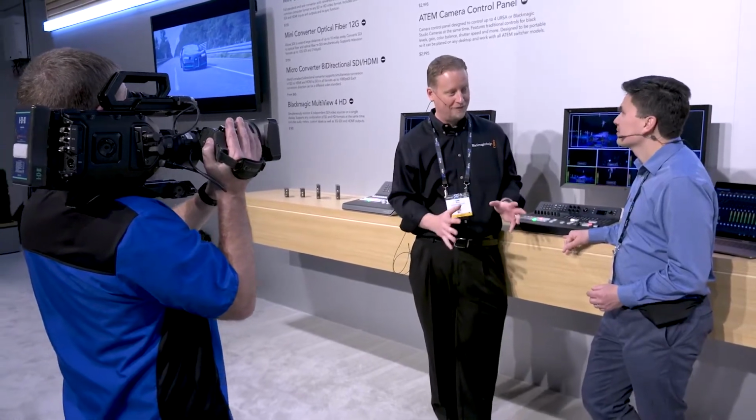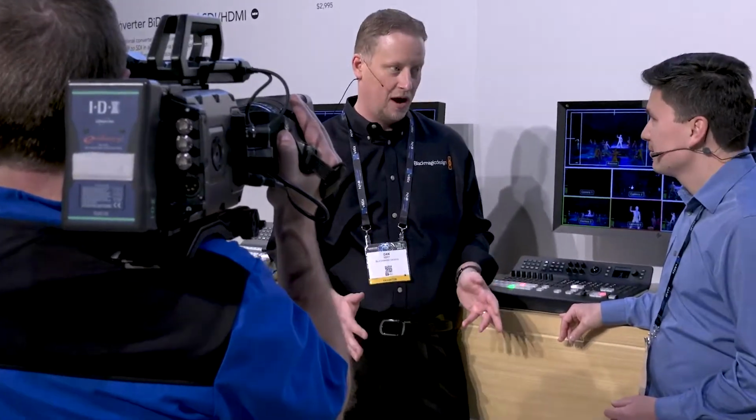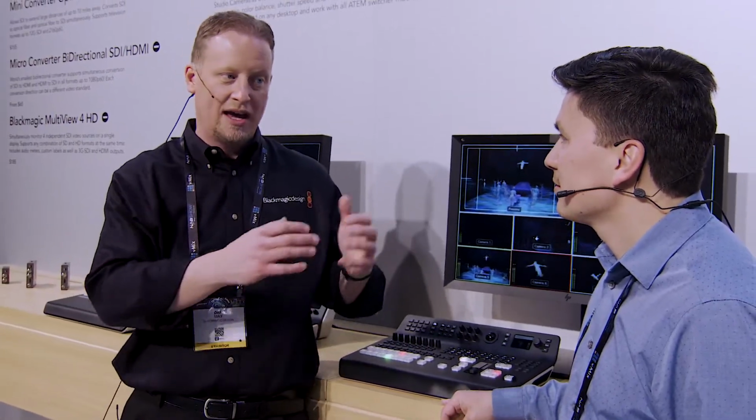But on top of all of that, each one of those inputs has an up-down cross converter, and that's something that we've never done in an ATEM before. All of our ATEMs have always had to be set at the same frame rate and resolution at the same time. So if you're going to use an HD 1080i camera, they all have to be HD 1080i sources. If you're going to do 720p, they all have to be 720p. So this is the first time every one of those has an up-down cross converter.